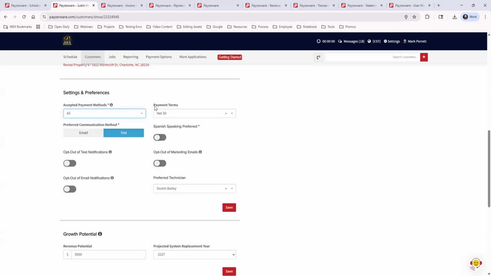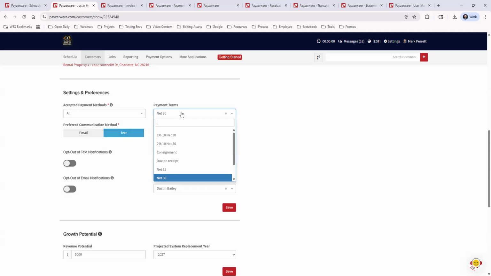And then what do you want the default payment terms to be? Now, usually by default, when I create my proposals and invoices, they're going to take on the defaults that are set in my invoice and proposal settings. You can override this per customer.